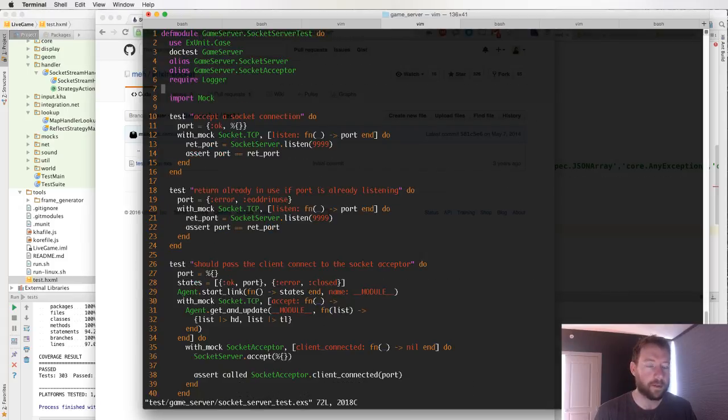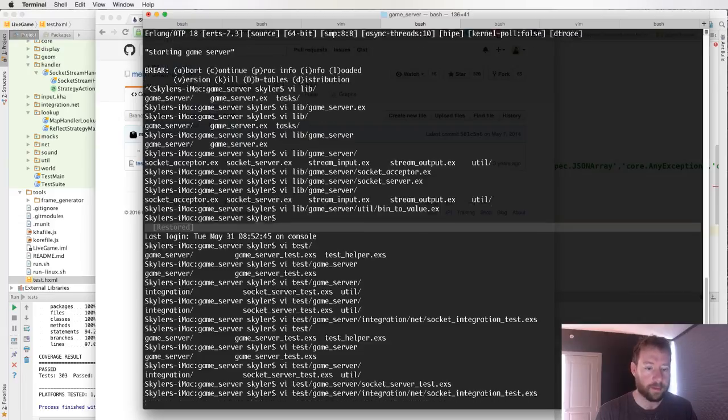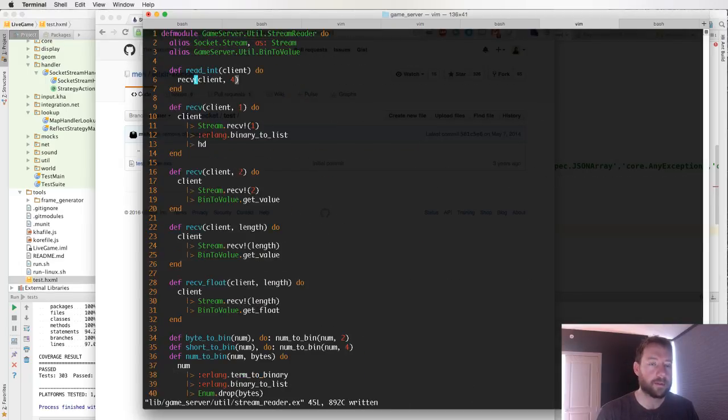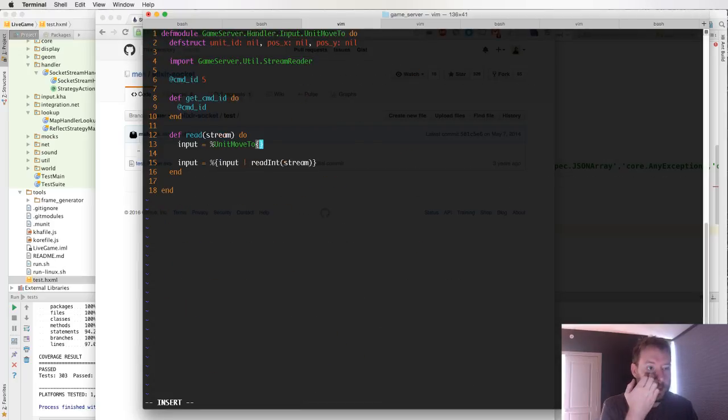And just want to check up on integer receive 4. I think that'll work. So now we do read int input.